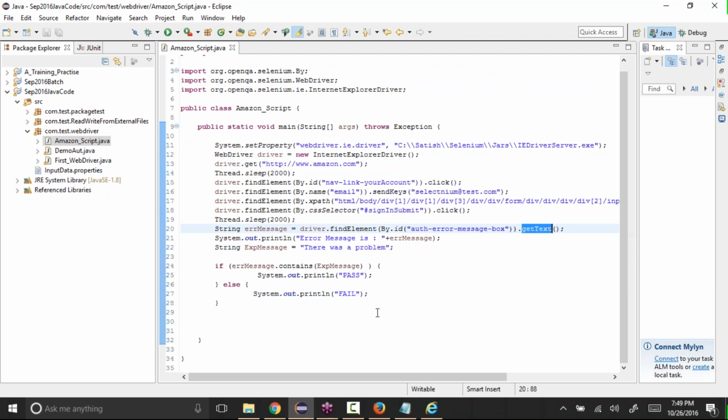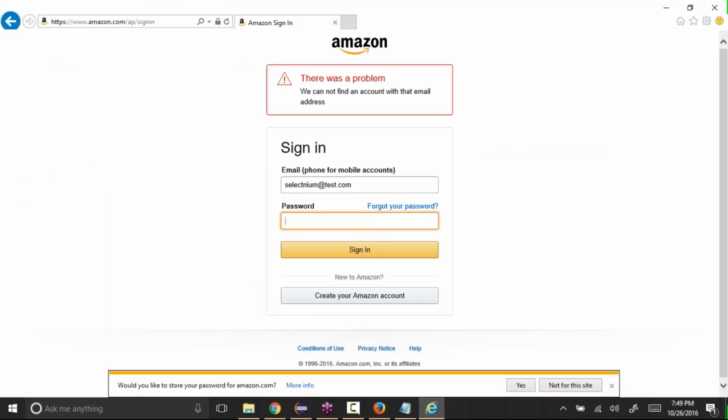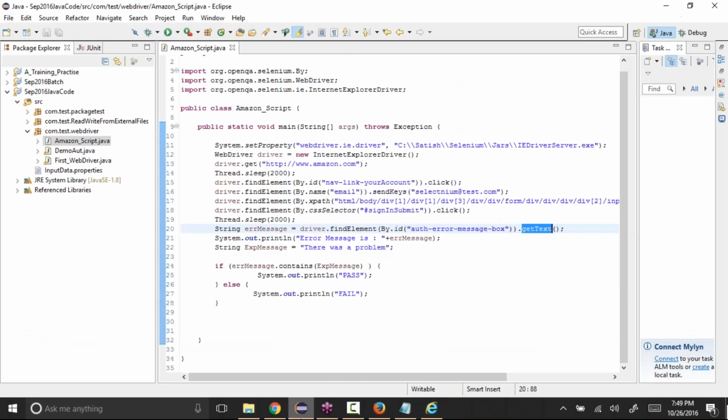Okay, so now let's say we are in this place, and there is something in the edit box, like this value is there in the edit box and I want to capture that value. So even that we can do. Get text, we can use for a specific object like web elements, and you can get the text of it. But this is an edit box and we cannot use get text for an edit box, because it is not a text object. It's an edit box where you can enter some text into it.